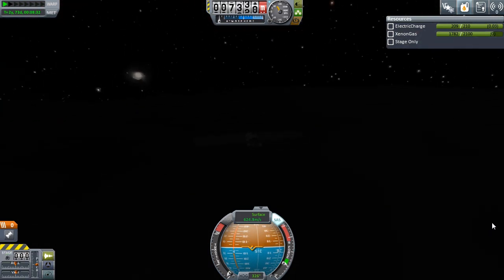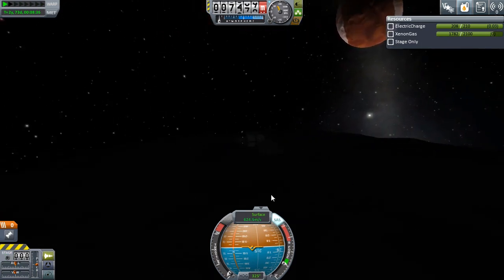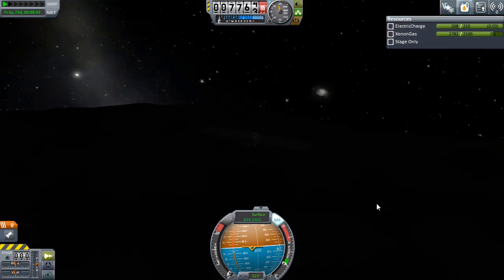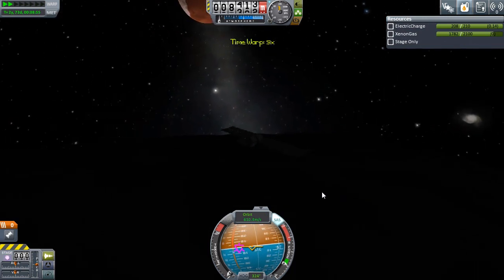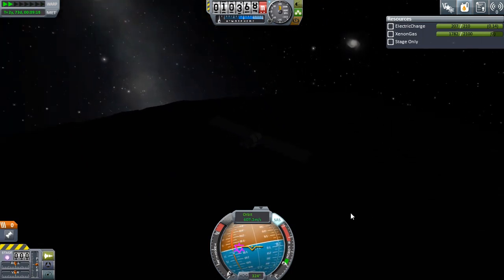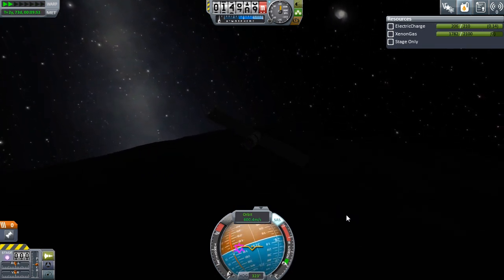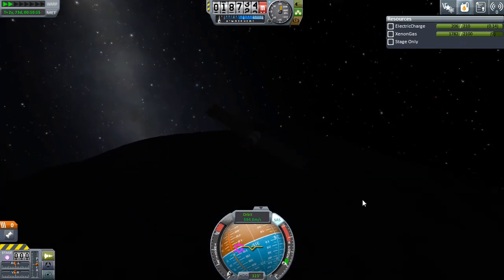Can't see any details because we're in the dark here, but it looks to be a roughish surface, not really any smooth parts. Let's time warp a bit as we leave, and hopefully we will be in the sunlight shortly, and then we'll transmit the data we collected.